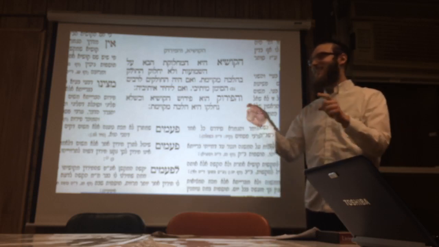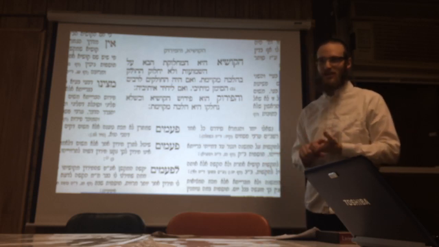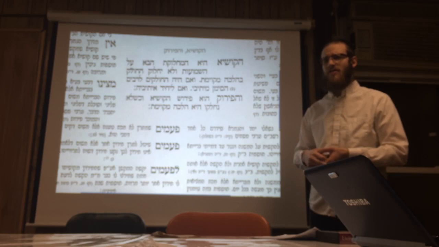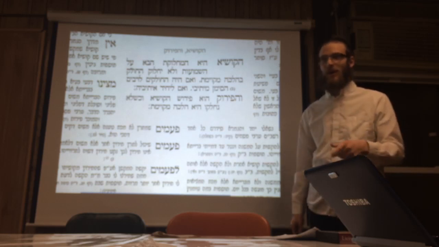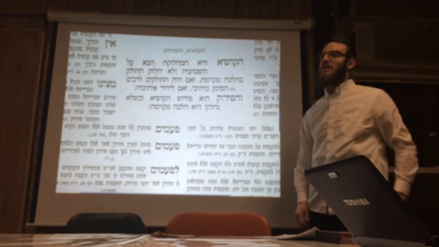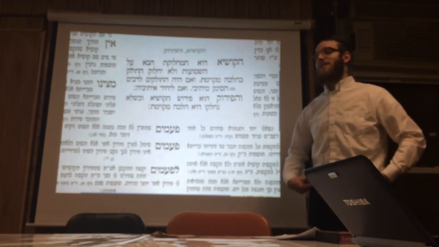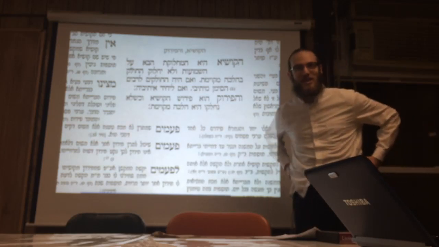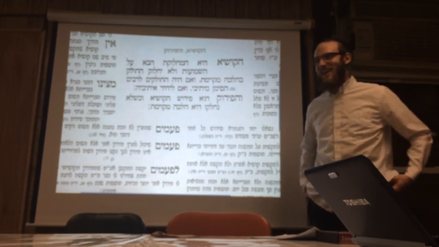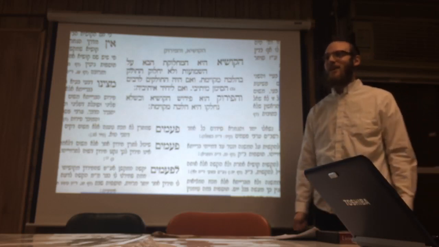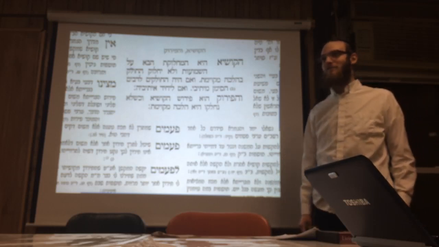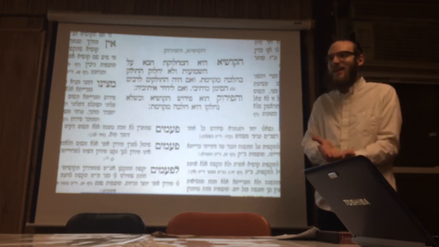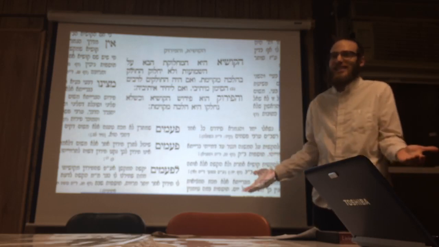Also, you will find a mesveh in a couple of interesting cases. There's one in Bava Basra, I believe, and then there's another one that I saw in Masechta Brachos in one of the later Perakim, where someone will do a mesveh to Rebbe. Now, that's not so pashut because Rebbe is a Tana. Rebbe, meaning Rabbeinu HaKadosh, who wrote down the Mishnah. It is possible that one of Rebbe's Talmidim will challenge Rebbe with a mesveh. Now, you might say, how does it make any sense? Rebbe is a Tana. Rebbe wrote the Mishnah. Rebbe can argue on a Baraisa.